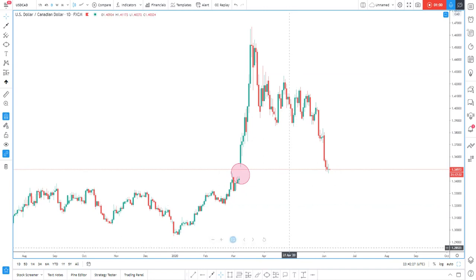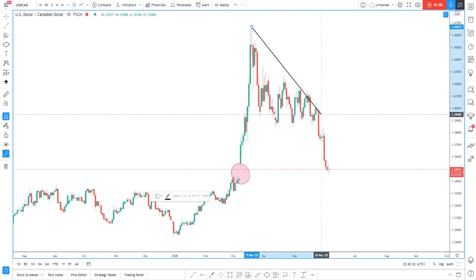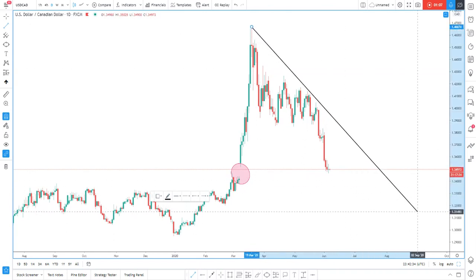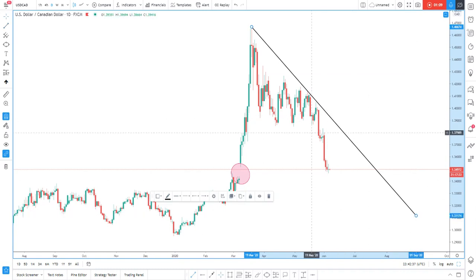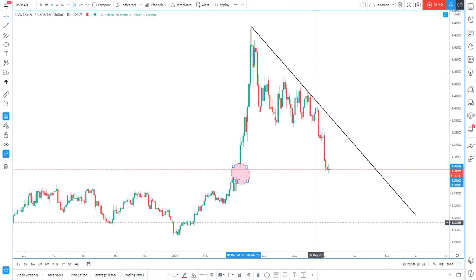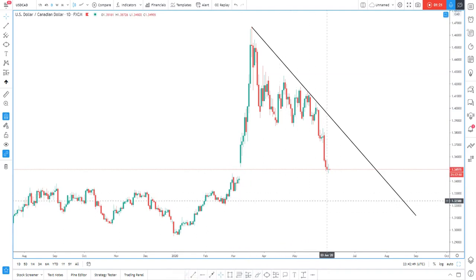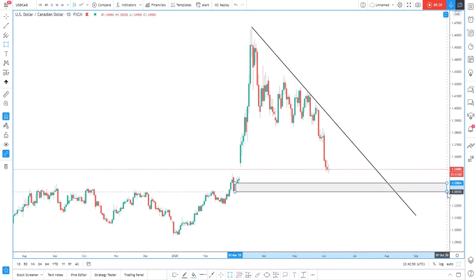close the opened gap. So looking at the trend and structure on the daily time frame, the current market structure is bearish. It has been creating a series of lower highs, lower lows, lower highs, lower lows in every situation. So let me just take this out. I expect price to close this gap. And also, if we look closely around this area, we'll see that there is a buy zone.